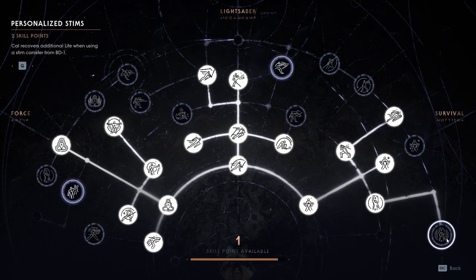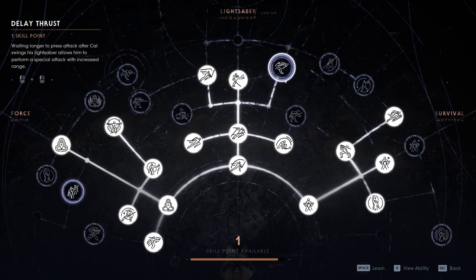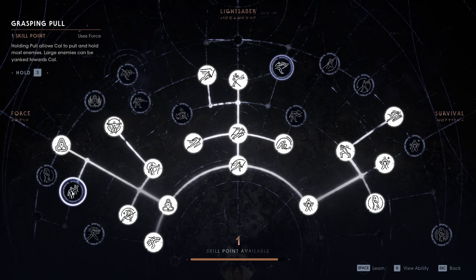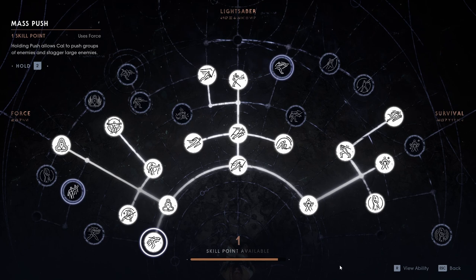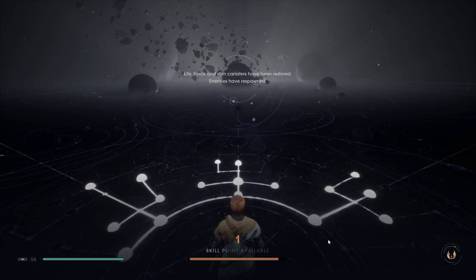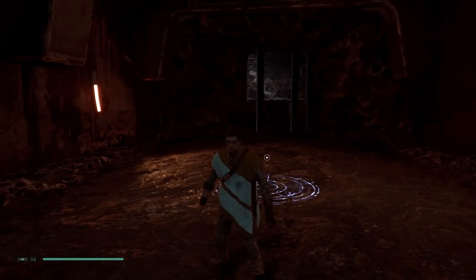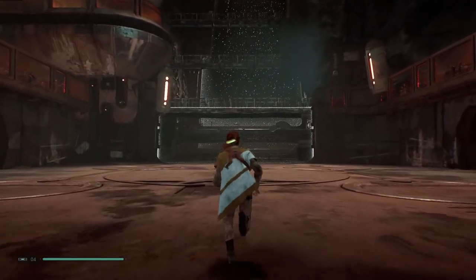For this one, we need 2 points. 2 points. Increase range. Grasping pull. No. Okay. Back. Gonna keep our point, we're gonna rest. And then we're gonna start this. Issue is, I don't have my lights in there. And here we are.